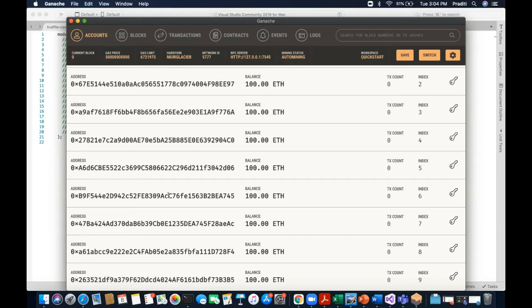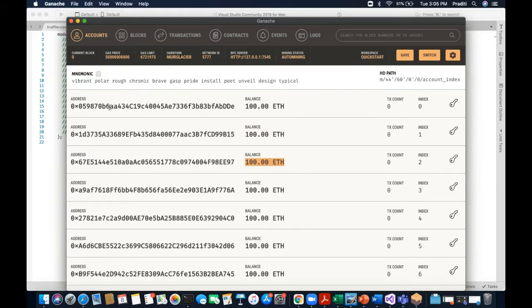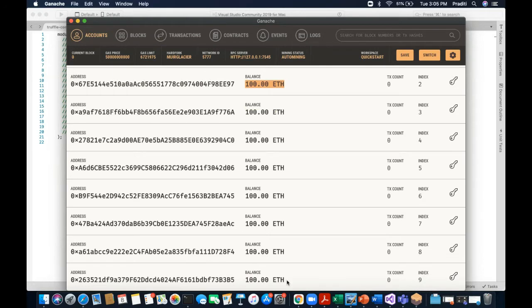Remember, we are working with Ethereum. For every smart contract transaction, you need to shed some money for doing the transaction. It doesn't matter, even if it's a private chain. If some account, for example the account that I'm highlighting, is out of money, you need to feed more ethers into this wallet, because the person who possesses this account won't be able to do transactions until he has some ether balance. So we have these 10 accounts, loaded with 100 ethers each. The moment everyone tries to do a transaction, their balance will keep on reducing on the basis of gas, which is being consumed by the contract.